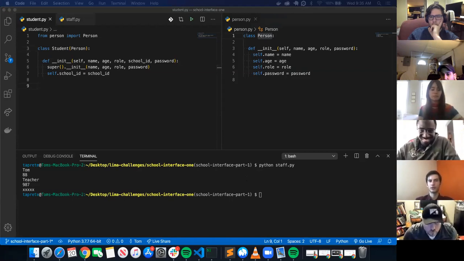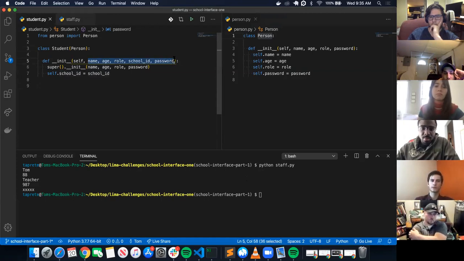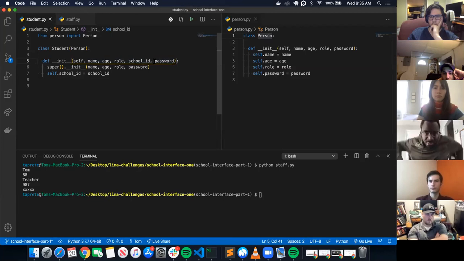So with staff and students, instead of having to pass in name, age, role, school ID, and password all in the same order every single time, I only have to pass in name, age, role, and password as a keyword argument or as a dictionary.